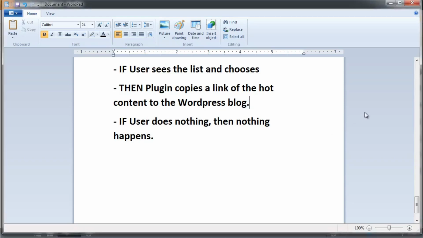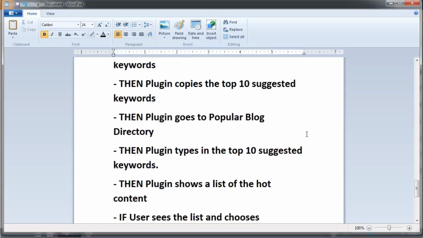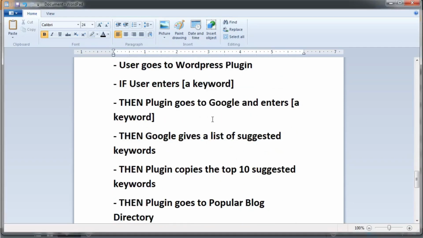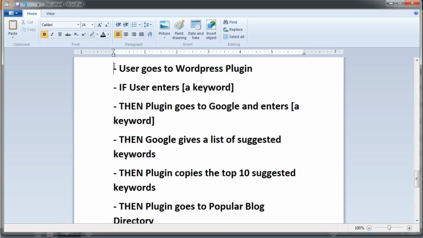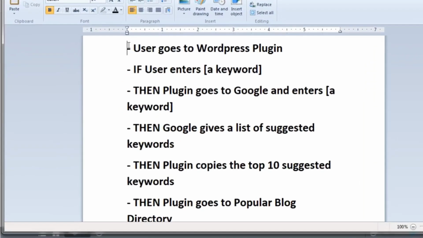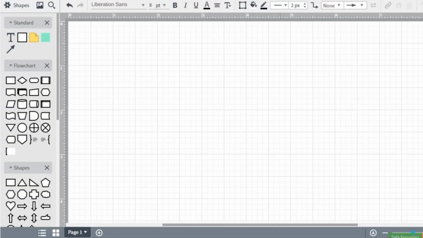Okay, so we're going to take the list that we created earlier, which was the if then else type statement. As you can see, this one's actually fairly easy because it's pretty self-explanatory. It's very straightforward. Depending on how complex your software is going to be, it's going to vary. So I'm not going to be able to say if it's super complex or whatever, it's going to take you time. I'm not going to be able to tell you how long it's going to take. But ultimately, if you want to sell software, this is all part of the process.